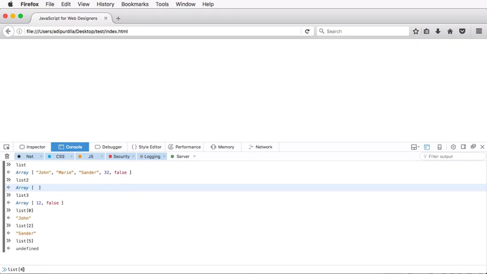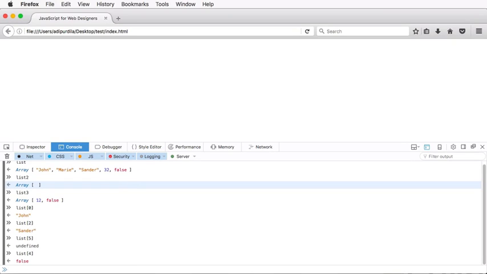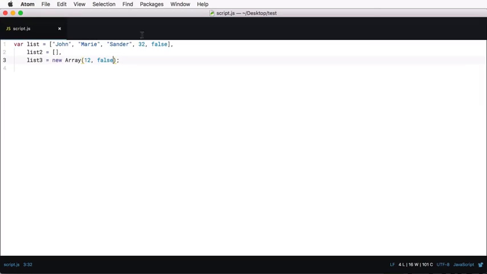But if I say list 4, it's going to give me the item on the 5th position. Now, the way to access these arrays is the same regardless of how you define them in the first place, either using this syntax or using the new array syntax.